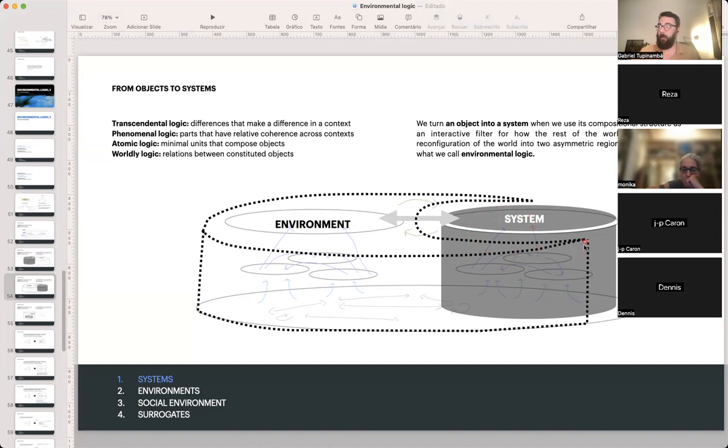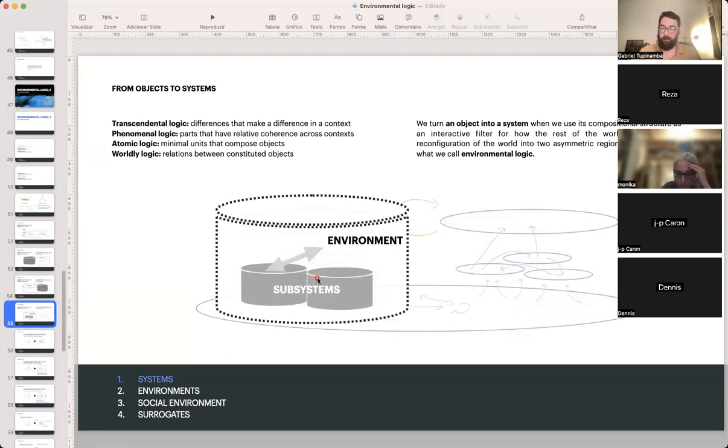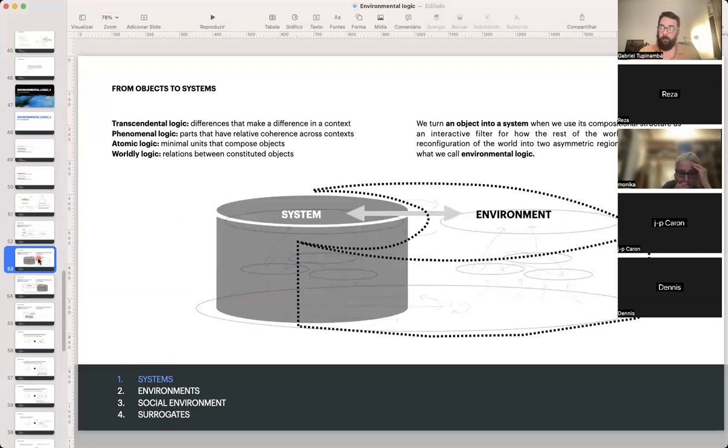I can actually do this. We use this object structure, and we're going to see how the rest of the world appears given the structure of this object. Or we can do even a third thing. We can say, no, we're going to take a subsystem, and we're only going to look at this part of the bigger object, and this is going to be our system. And the object itself, out of which this subsystem is part, is going to be included in the environment, right? Perhaps other things will be totally lost to the point that they don't even exist in that environment. The environment is just closed inside this object. So it's totally relative, right?